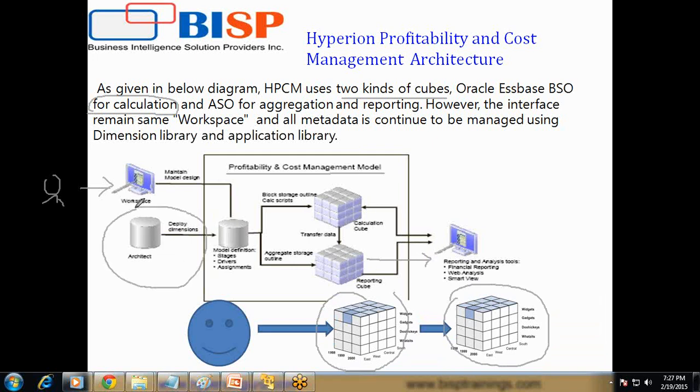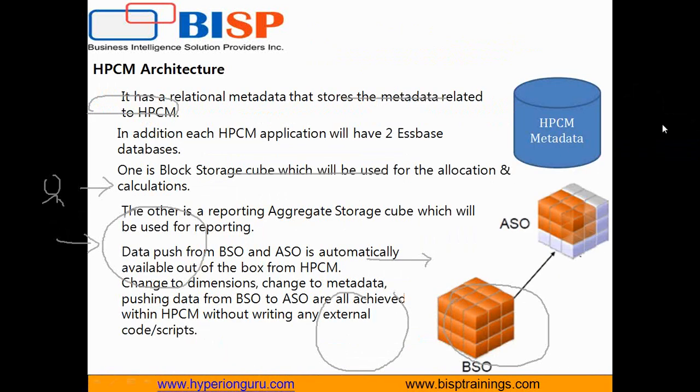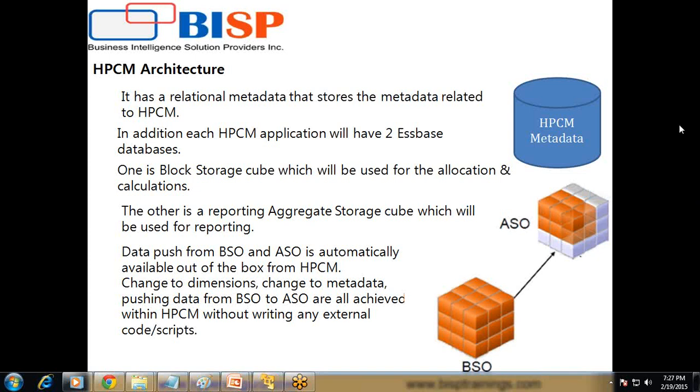And the metadata management and application deployment, you continue doing in EPMA products, like your dimension library and application library. The beauty of this process is that data transfer between block storage and aggregate storage happens internally. It's out of the box and no explicit event is required. It all happens automatically. I mentioned over here some key points which one should know regarding the architecture. As I said, it uses two cubes. In addition, HPCM also uses a relational database to store metadata-related elements. All metadata is stored in HPCM.